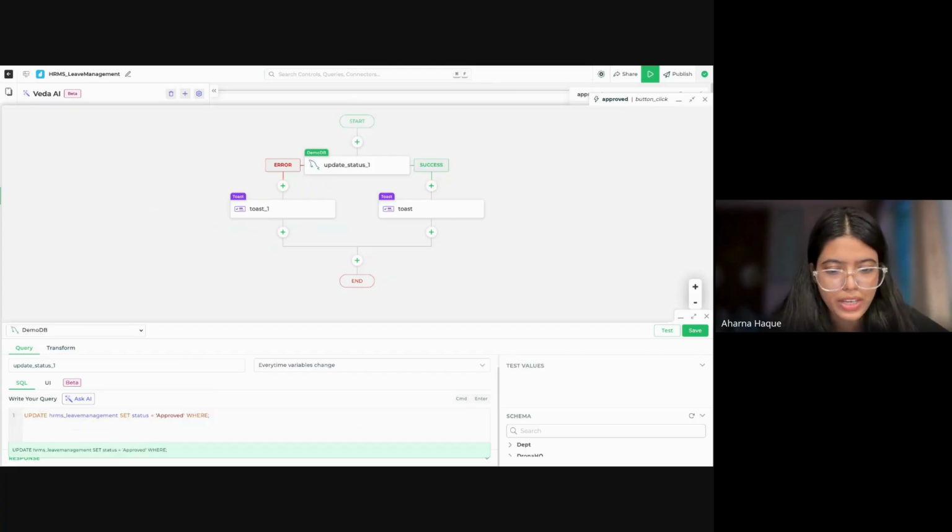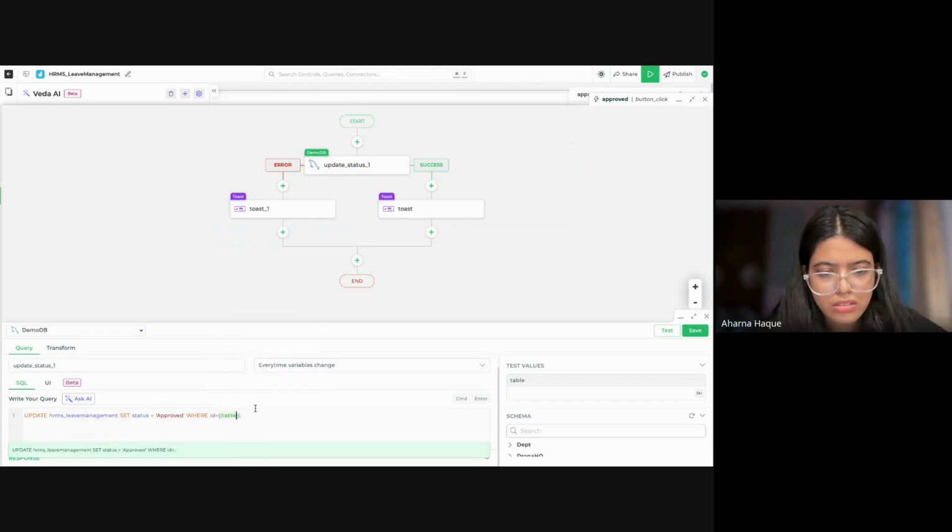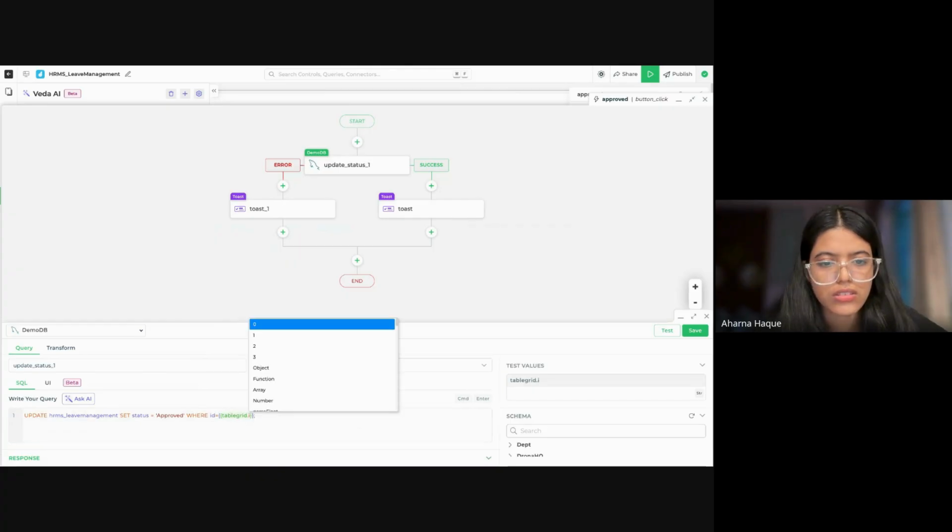We're going to write where ID, where is the ID? Okay, where ID equals, and then the table grid. So I think it was 1. Let me also quickly check the table grid.